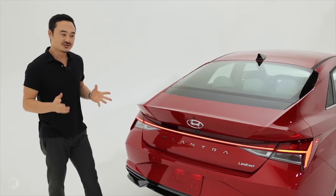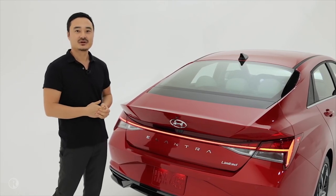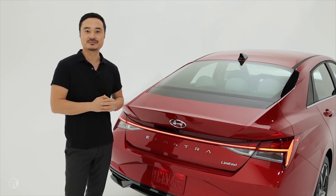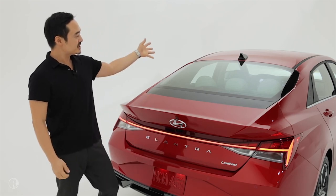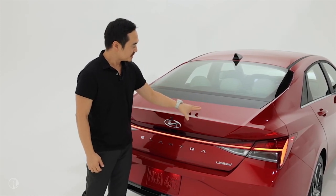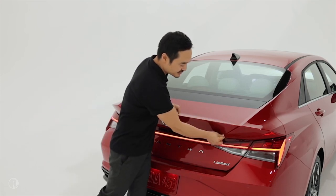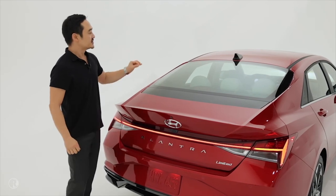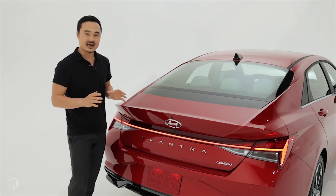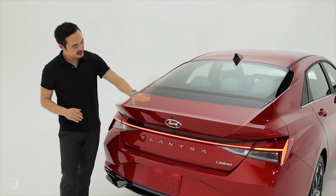Moving on to the rear, wide horizontal lines extend across the center of the trunk. The slim high-tech taillights form a flying H-logo shape. The aggressive theme on the front continues on the trunk lid. This whole trunk lid is actually made from plastic, which allowed us the freedom to shape these aggressive designs. To enhance the fastback coupe look even further, we gave the rear glass a black deck accent. This piece visually connects the rear glass to the trunk, giving it that fastback sedan look.